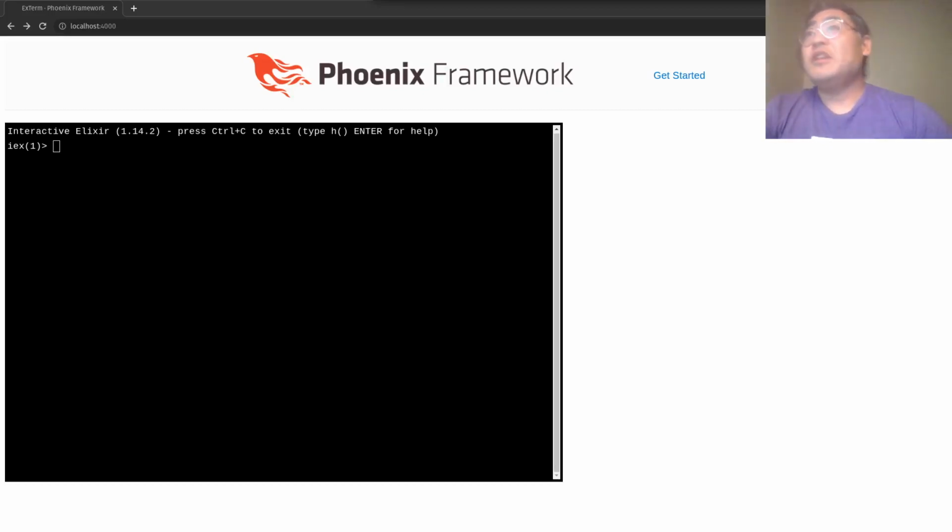Hello, Elixir community. I am getting close to finishing up the 0.2.0 version of my ExTerm library, which I will be releasing this coming week. So I thought I would show it off a little bit. It pretty much looks the same as the 0.1.0 version, but a lot of the bugs have been fixed, and the entire thing has been completely re-architected, at least in the back end. So let's take a look.